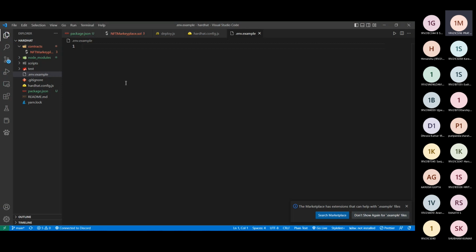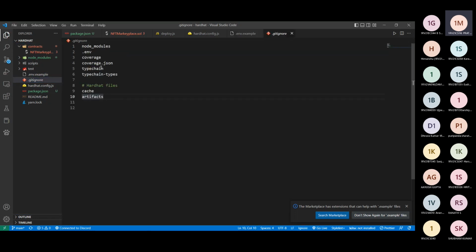You need to put all these values in your .env file and add a .gitignore. .env is already here, so let's create another one.